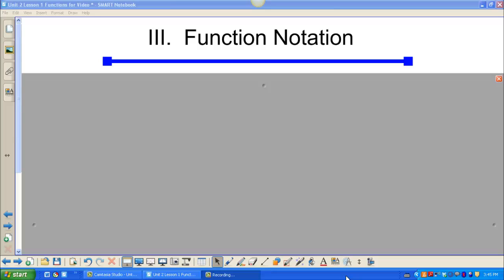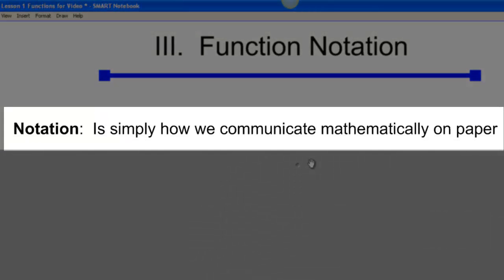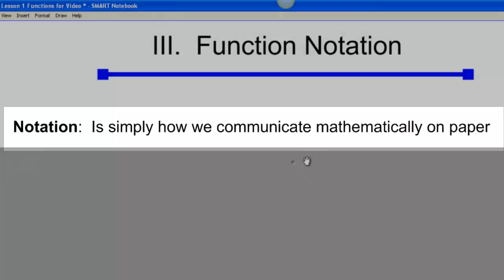This is Part 2, where we will discuss function notation, evaluating a function, and a little bit of domain as well. So, notation. It's important for you to understand that vocabulary word, that it's simply how we communicate mathematically on paper. Think about there's a certain way to do a bowling score. You have to notate if it's a spare or if it's a strike. You notate in your foreign language class. Certain languages require an umlaut or some type of accent mark. Sometimes you notate in English. A sentence might end in a period or an exclamation mark or in a question mark. So now you just need to think about notation as how we communicate mathematically.